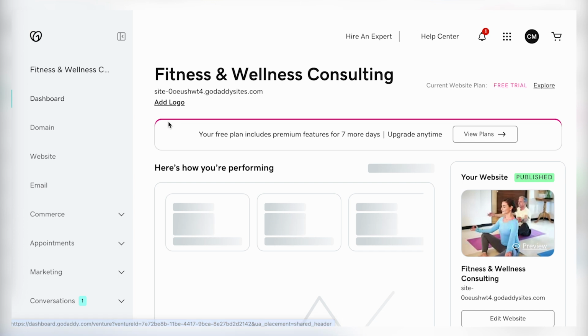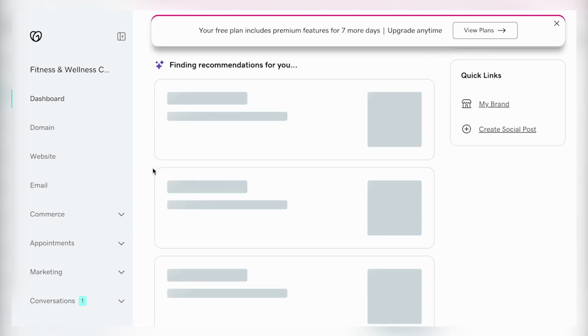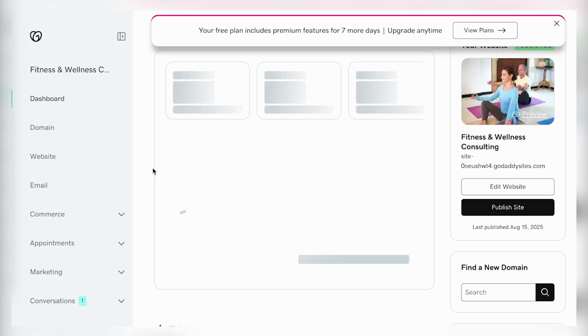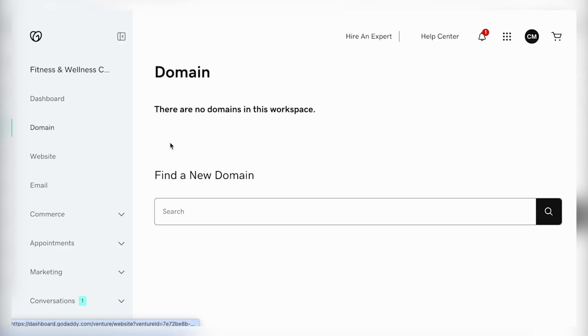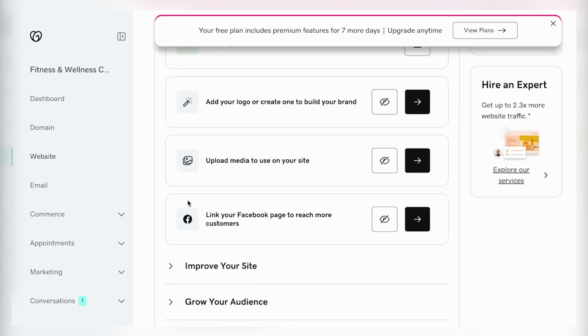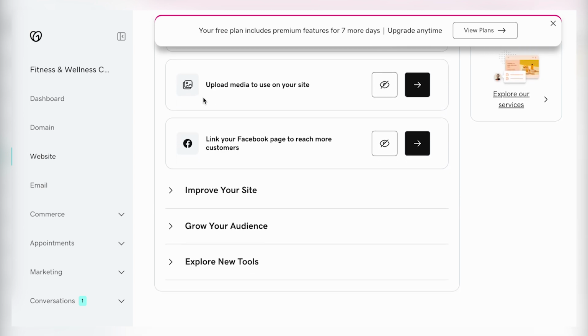So this is really where you're going to see the back end, as we call it, of your website. This is the dashboard. And as people start to come and visit your site, more information is going to be filled out about this. But for example, if you wanted to add a new domain into your workspace, this is the place that you can do it. If you want to see your website and look at some of the checklist items which you can add, or ways to enhance your site, for example, uploading media, adding logos, right? Having AI even build your logo. These are different ways you can do that within the website.